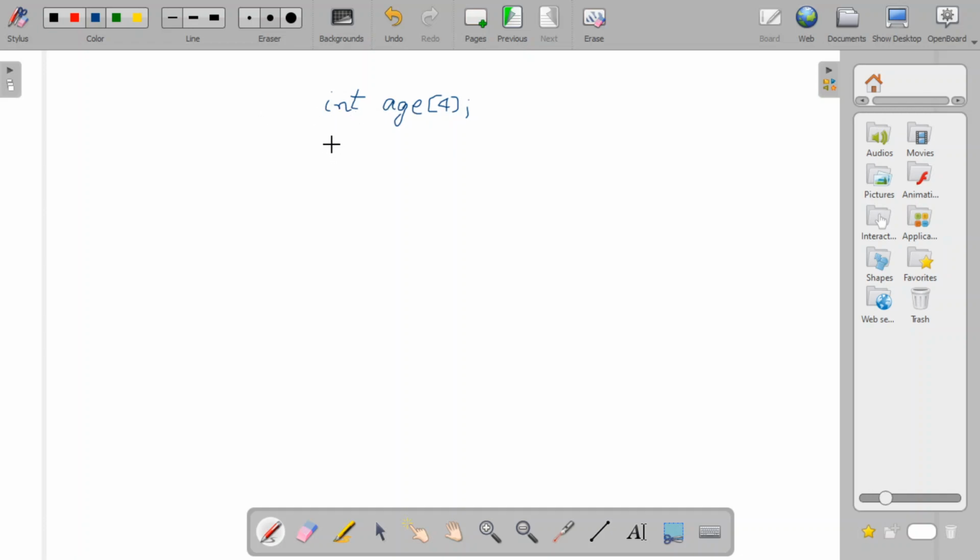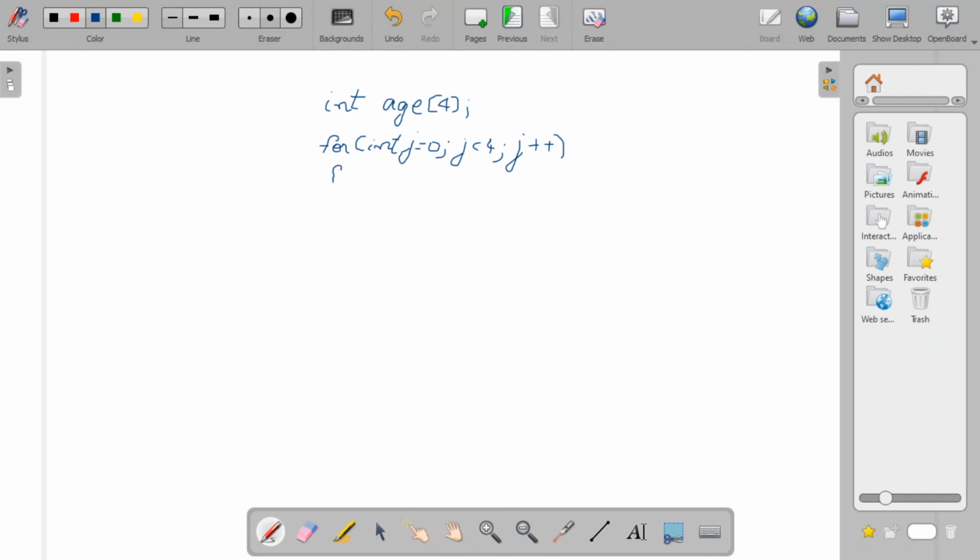Now if I write a statement like for, I'm starting a for loop, int j equal to 0, semicolon, j less than 4, semicolon, j plus plus. You know, this is how we write a for loop.